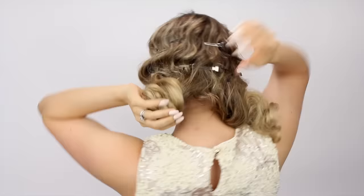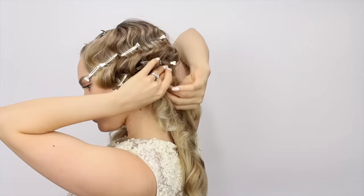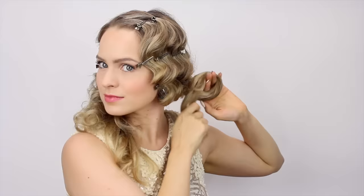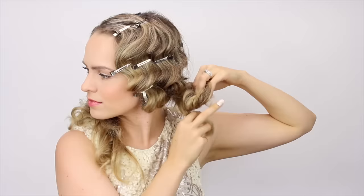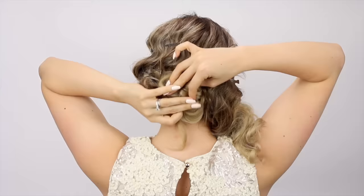Now I'm going to make the knots in the back. First, smooth out everything we have left after making the waves — it might look a little hairy and out of place, but once you go through with your brush, everything should smooth nicely. If you need, add a little bit of smoothing serum into your ends to help with that. Then sweep this hair back and over the pigtail on the side you're working on and pin it in place. We are literally going to tie a knot with our hair — loop it around your hand to make a little donut shape, then pull the end through that loop. Your standard basic knot. This was a really popular thing in the 1920s. Take the knot and place it right on top of the holder from your pigtail, then pin it in place.